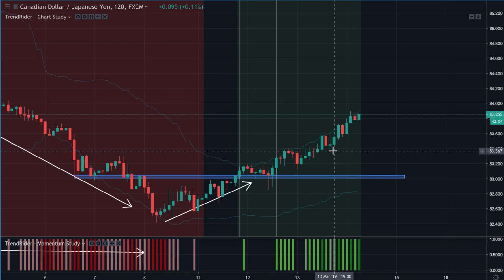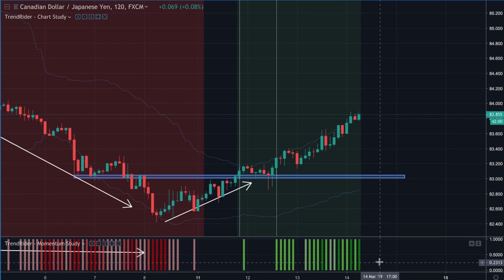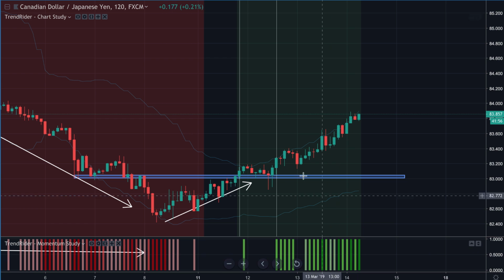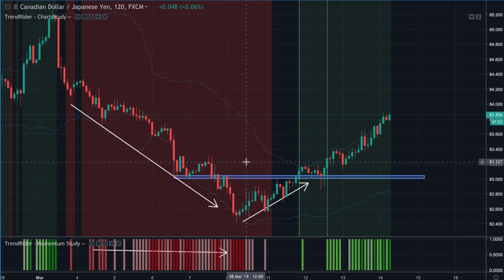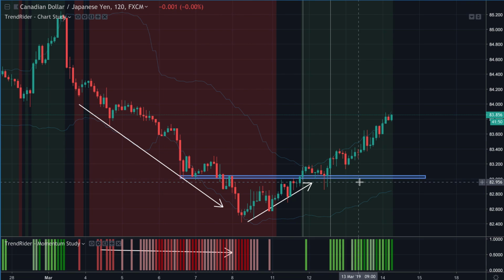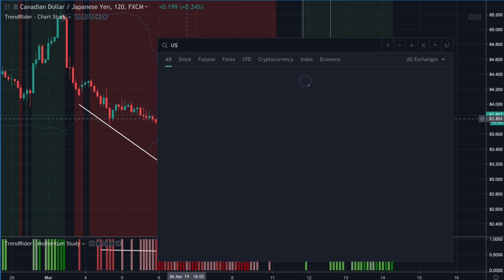So for now you can just stay in the trade as the trend rider shows you. It is still bullish momentum. Obviously we're pushing higher very strongly, and the momentum and the trend rider are designed to give you confidence, because staying in trades, as we all know, is not the easiest thing. If you see that you have unrealized profits, they go up and down, but if you see that the trend rider is supporting your trading idea still, then you are good to go.